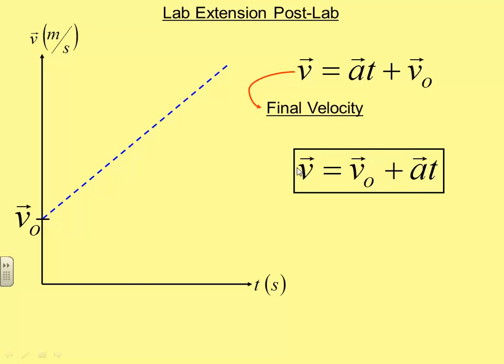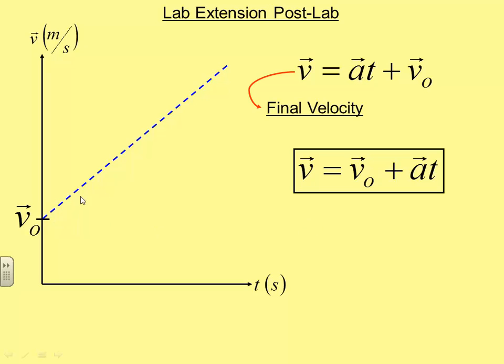Think about this. It's saying the velocity you end up with is the velocity you start with plus your acceleration times your time. But your acceleration times your time really tells you how much your velocity has changed. Rate of change of velocity times the time that it changed tells you how much it changes. So if you take your initial velocity, where you start, and add in how much your velocity changes, you get your final velocity. But before you get too happy with this equation and say, yay, we can use this on any motion, not really, right?